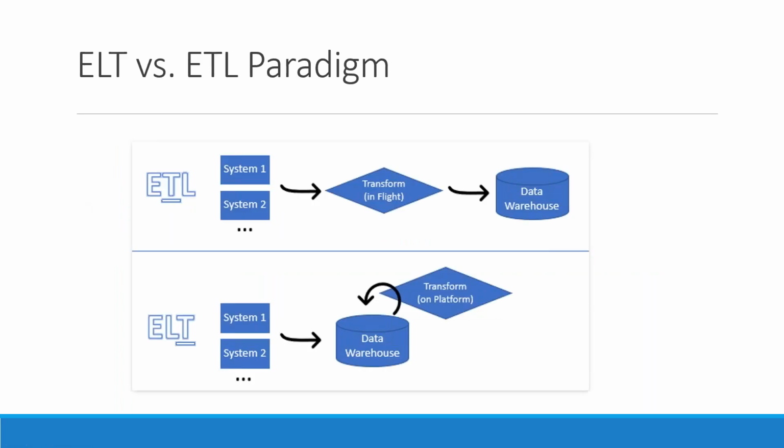One thing we do that's different from most is we use the ELT paradigm as opposed to ETL. The big difference there is we don't do transformations in the data flow. From a data warehouse perspective, it doesn't make a lot of sense to do that because you're moving this data into a central state, really a staging location in your data warehouse. And then you have the full power of your data warehouse to do those transformations. And generally speaking, those transformations rely on data that's already in your data warehouse.